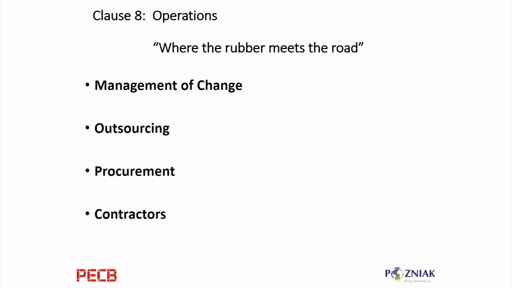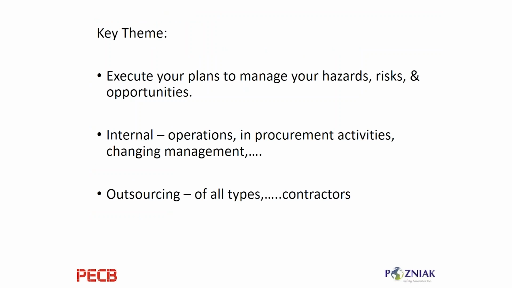Within this, I see that we really have to look at our concepts of management of change. In this, we have to also include operation functions such as outsourcing, our procurement and supply chain, and there's also an emphasis on contractor management within this component. So the key theme is execute your plans to manage your hazards, risks, and opportunities. Internally, the operations, procurement, change management, and from the outsourcing or the external components, anything that comes from the outside, including contractor management.